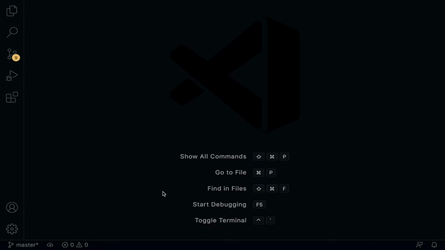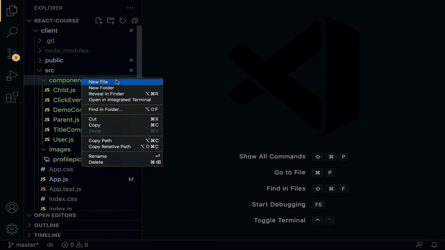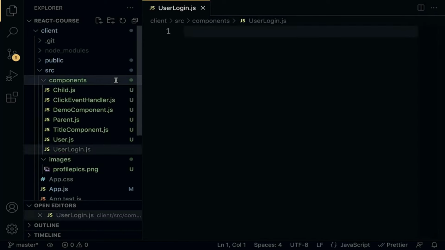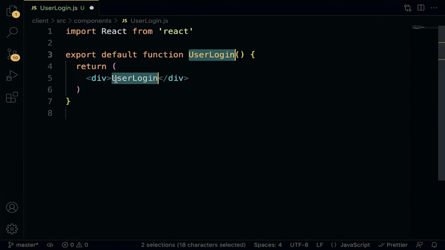Let's practicalize it quickly. Open up the Explorer. Right within the component, we are going to create a new component called userLogin.js. Generate the functional component.